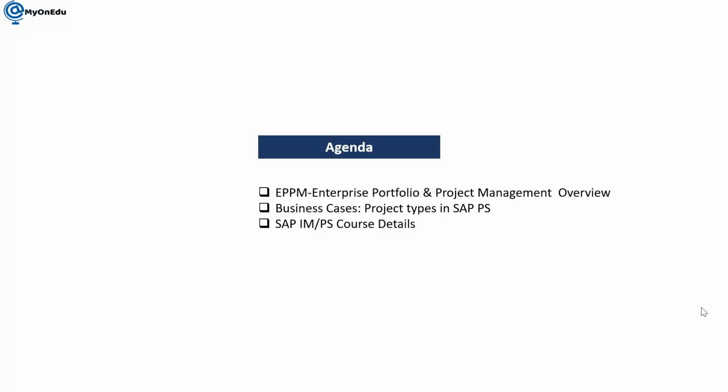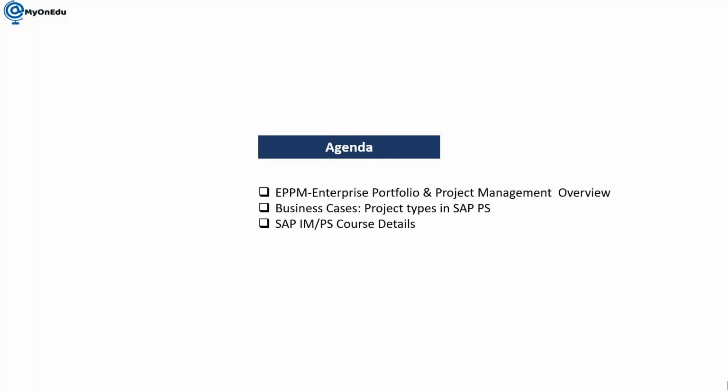In our next slide, we'll understand what EPPM is, what Project System is, what PPM is, and what CPM is. All these models we'll understand. I'll take you through these three major business scenarios, just as an overview, and then in upcoming sessions we'll go deeper to understand these scenarios. Then I'll take you through the course details.